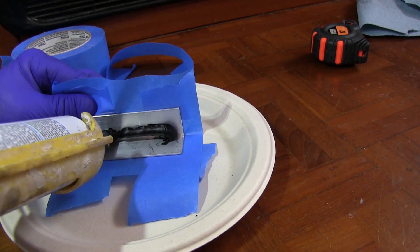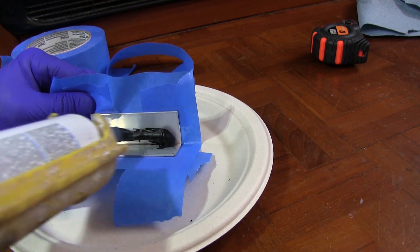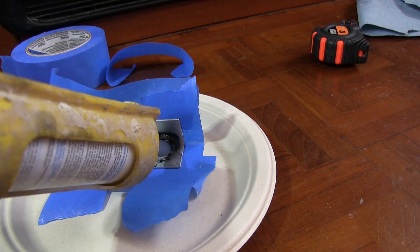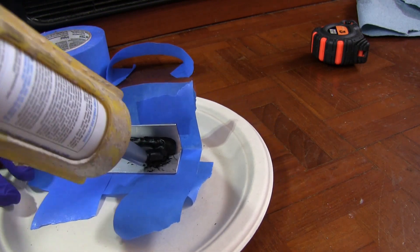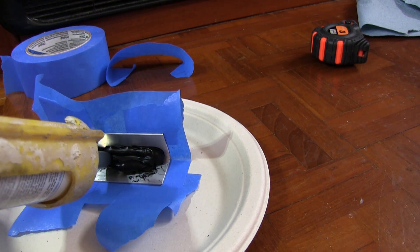He apparently had made some patches using this urethane product. I'd never heard of it before, but it's kind of like a very thick 5200 and it cures very quickly. It's pretty easy to work with, but it did take a lot of squeezing to get it out of the gun — I just got it on there really thick. It required a lot of squeezing and left me with a sore hand when it was all done.